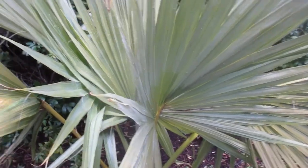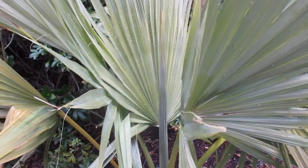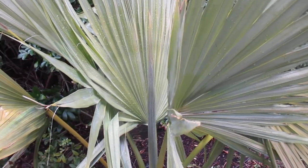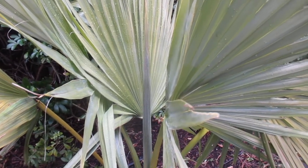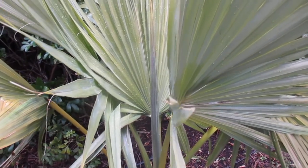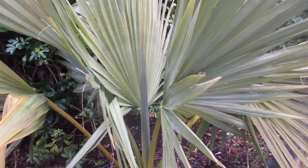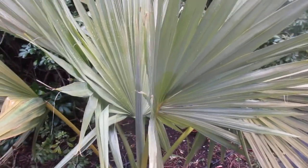I actually have a crepe myrtle on the south wall of my house — last year was the first year it actually completed its bloom cycle. Crepe myrtle, Lagerstroemia indica — not a lot of people grow that here. Jeff at the plant farm has a 25-foot one beside his house that's been there for years. It's a tree and it blooms for him.